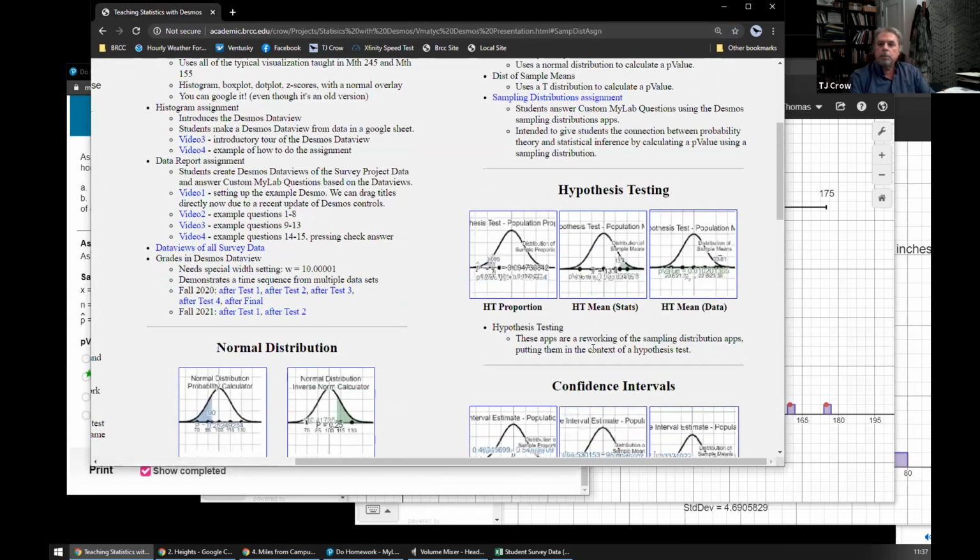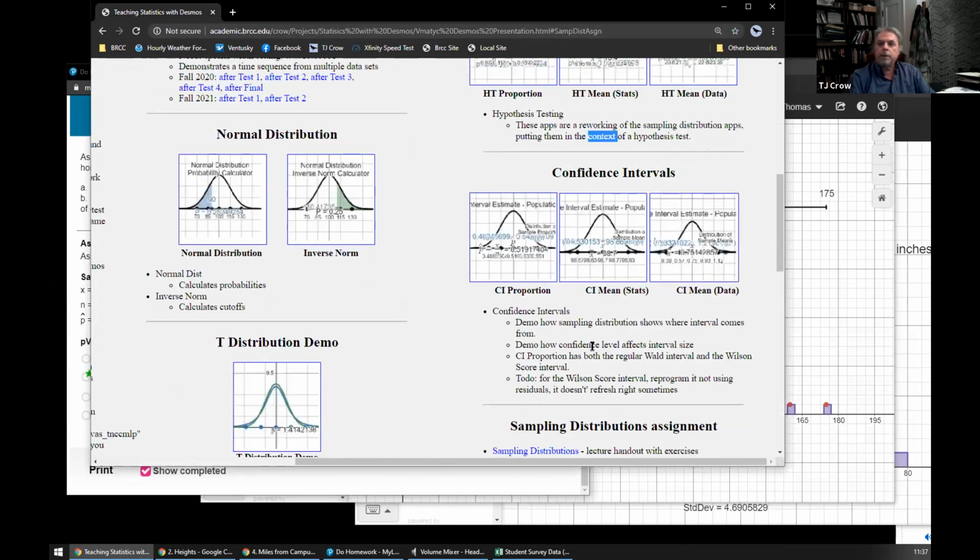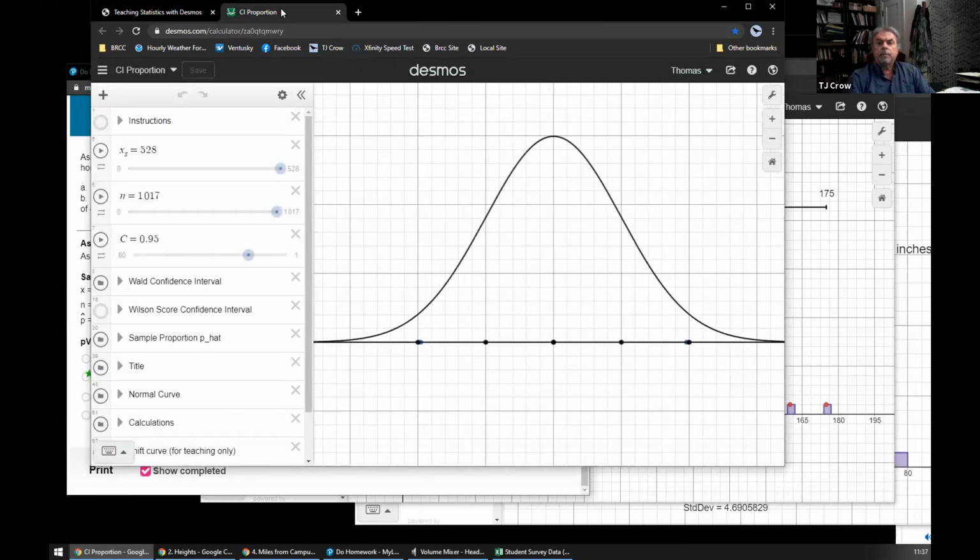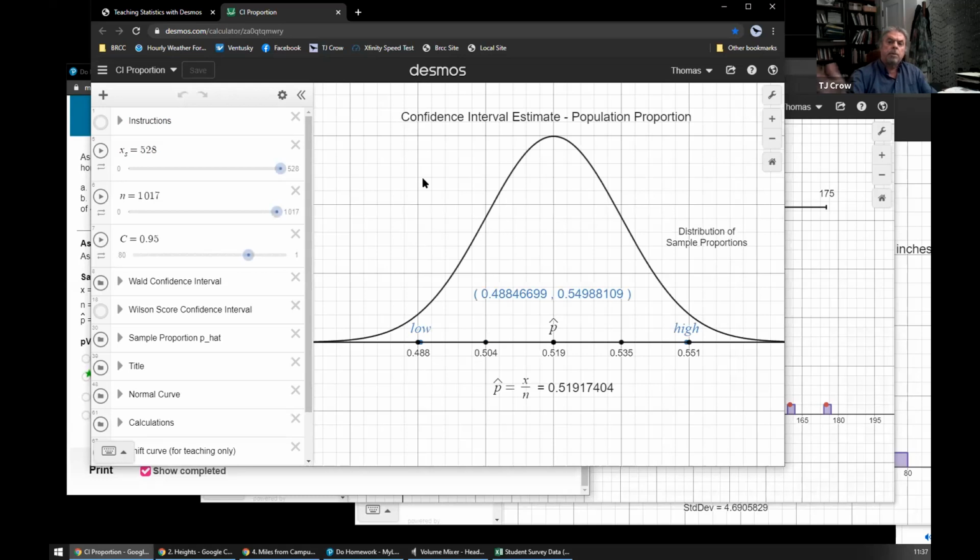Very good. And we're ready to move on and take a look at the confidence intervals. For the confidence intervals, let's just start looking at the proportion one here. I also showed the sampling distribution curve, even though when you calculate the confidence interval, it's just going to show up as a couple dots underneath.